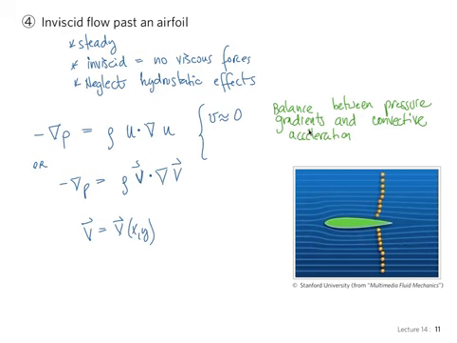That's all I have to say about this one. There's nothing more to say. I mean, we can't find a closed form solution. And all we can say is that it's a balance between pressure gradients and convective acceleration. So already to do something like this, we'd have to do a computational approach.